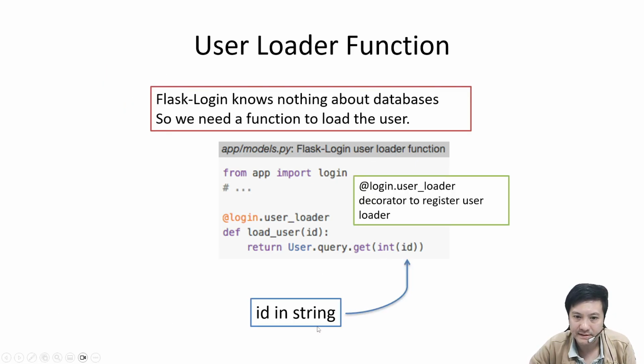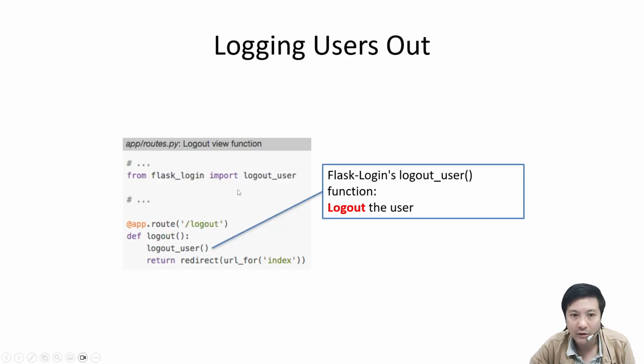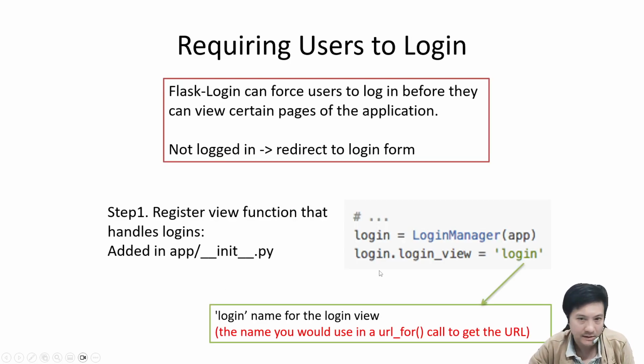Here you just read the user ID. You just override this method, and it will be okay, override with the attribute. For the login, after you check that you found the user data, the username, then check the password. If login user is okay, it will save the information in memory. And for logout, it will just call the Flask login function called logout. It will log out the user and clean up the data.